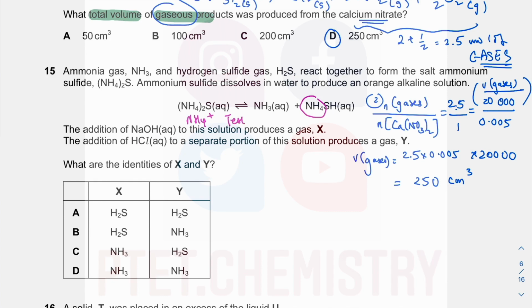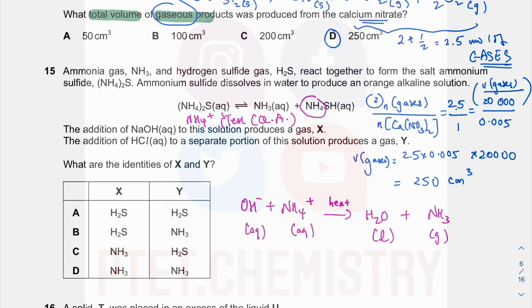Your test for NH4 plus in your qualitative analysis, ever since you were 14 to 16 years old doing practical experiments, you will know that when you add hydroxide to something that contains ammonium cation and you heat it, you will get H2O, and then you will get NH3. This is produced as a gas that is pungent smelling. Very easy to spot. You will then test this gas with red litmus paper, which will turn blue. So this gas is NH3, something you have done in practical a number of times.